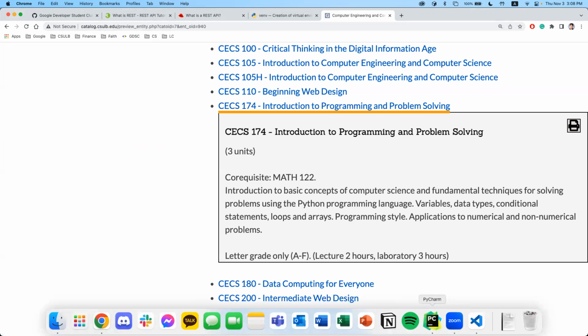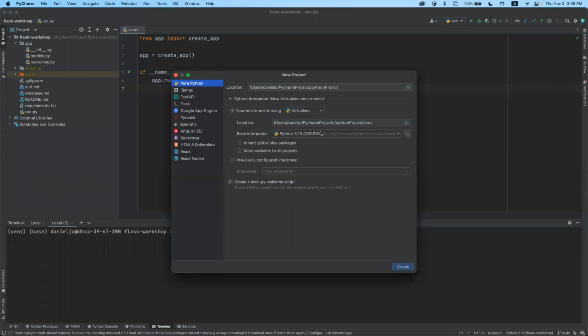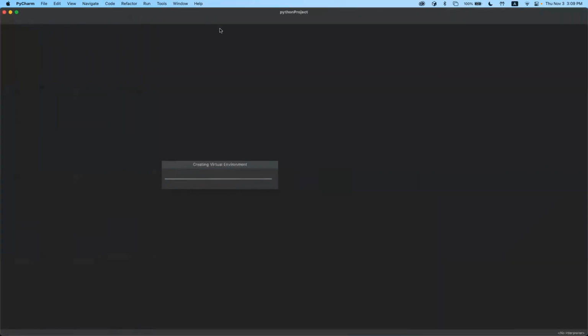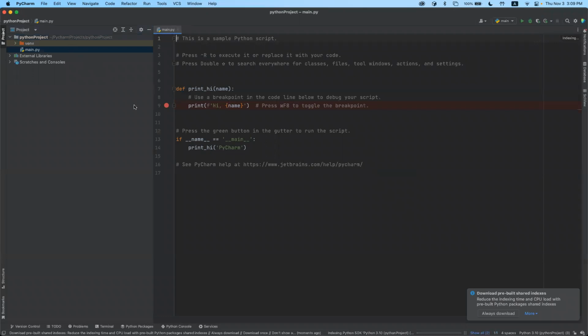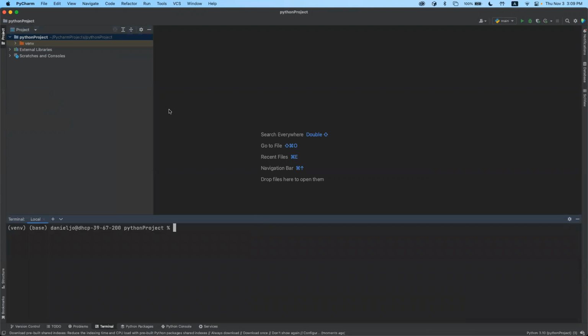So let's open our laptops and start a new Python project. You can use VS Code, you can use PyCharm. I don't know what else is there, but you guys can open anything. So let's create a new project. My IDE creates a main.py file for me, but I'm going to delete that because we don't really need it. If you have a different IDE that does not create a virtual environment, let's go ahead and create that.